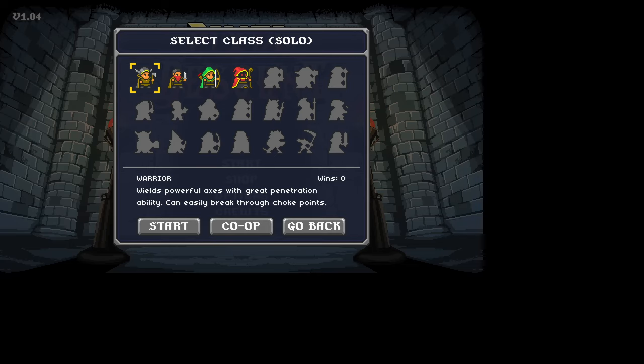Warrior with powerful axes. Great potential. A rogue, quick and nimble with a knife. No? Capable of quickly dispatching tough enemies. Archer shoots deadly arrows with a bow. Mage casts devastating fire magic.